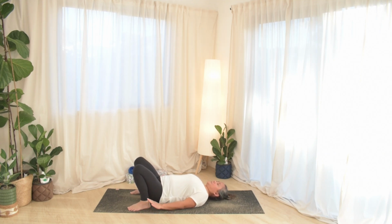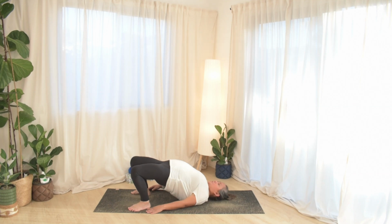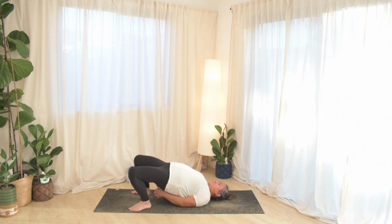Let's set ourselves. Palms and arms pressing down. Hips tilt. Push your hips up. Walk your scapula under your body. If you want to, you're welcome to interlace your fingers, but bring the heels of your hands as close together as they can, because coming into 90 degrees, there's a strong pulling sensation in this pose.